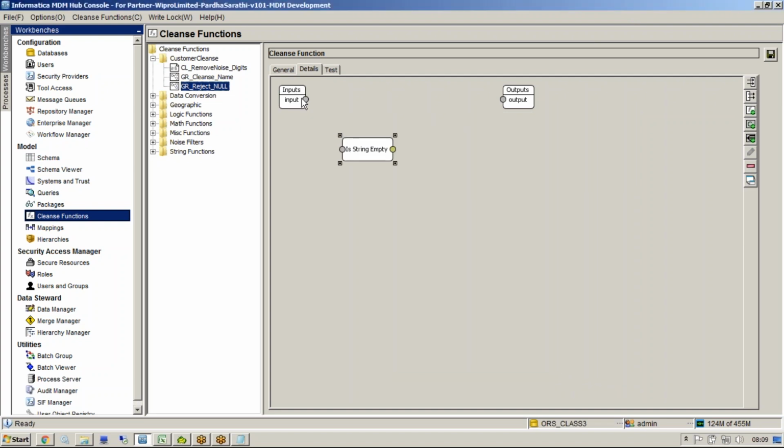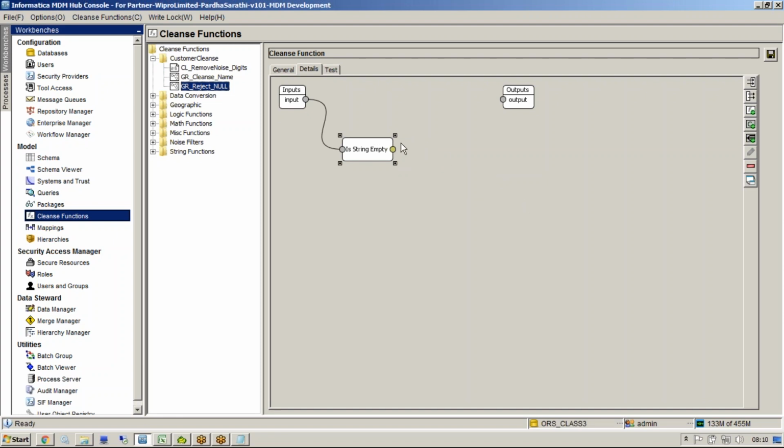Okay. Now if I connect this, what's the meaning of this thing? You see a different color here. What's the significance of the color? The color is because this is Boolean and this one is string. String, Boolean. That's what this yellow color is about. This is Boolean, means binary, 0, 1, that is true, false. So if my input is null, what will be this value? True. If my input is not null, the value will be false.